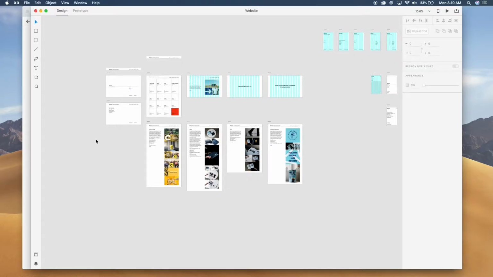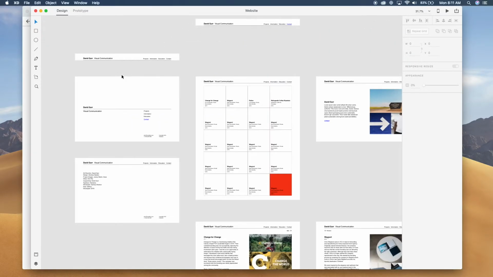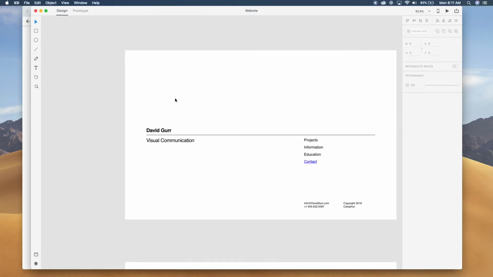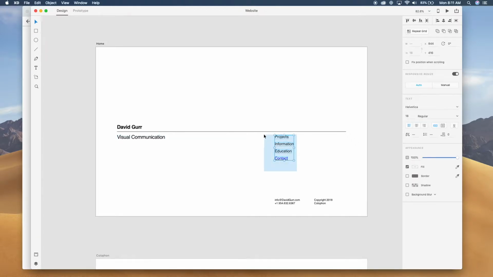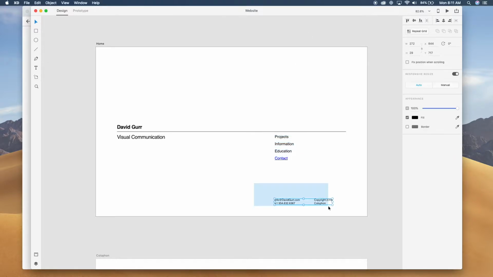Alright, so I've got the design pulled up here so I can show you guys a couple things that changed. There was no real major changes, but we did add a new page. So let's zoom in here to this home page, and you'll see that we removed that circle. So now we're just left with the name, the title here, our home navigation, because there's no normal navigation on the home page. And then our footer.